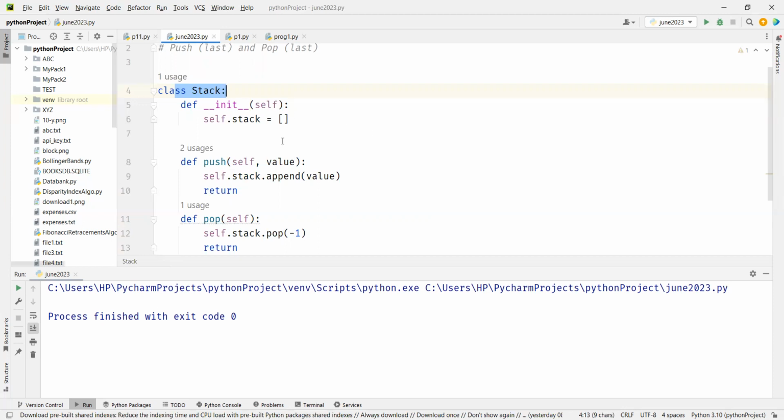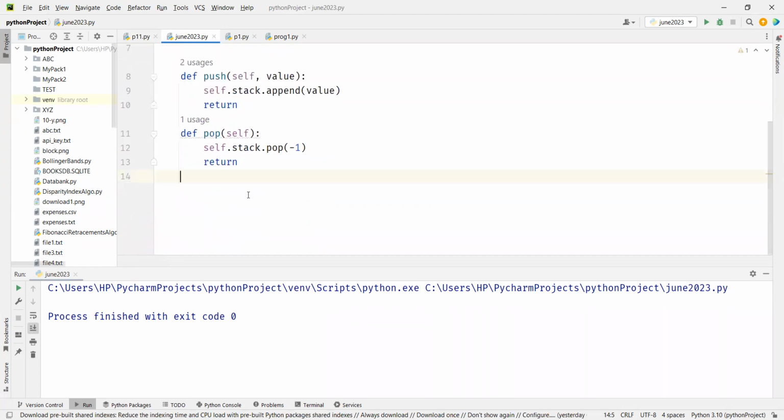So build it. Here I'll say def display, and this should return your entire stack.